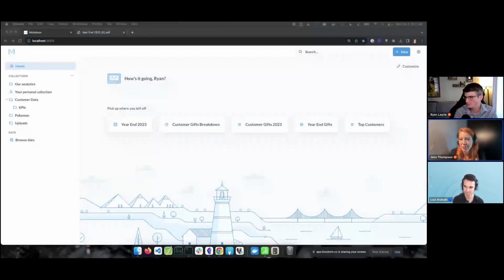Do we know when this version will be available for cloud customers? I believe very soon. Yeah, very soon. We already started to upgrade some cloud instances to 47, so we are evaluating if everything is stable. There are no major problems, but likely in the next few days we'll see everyone on 47.